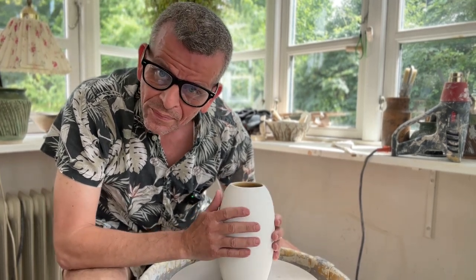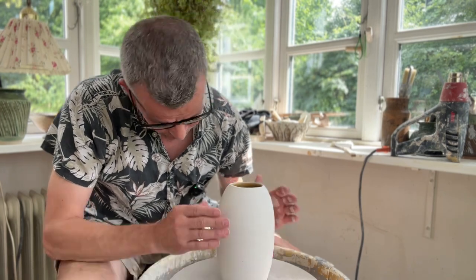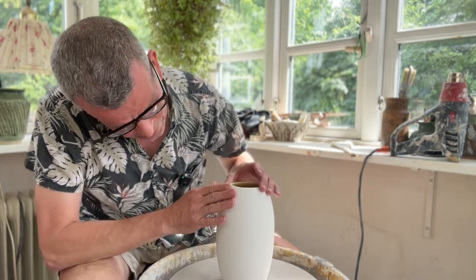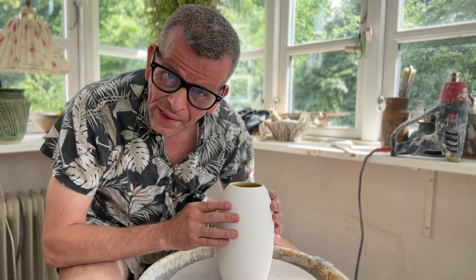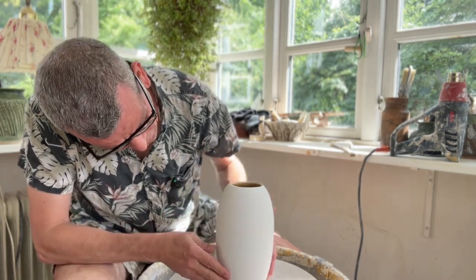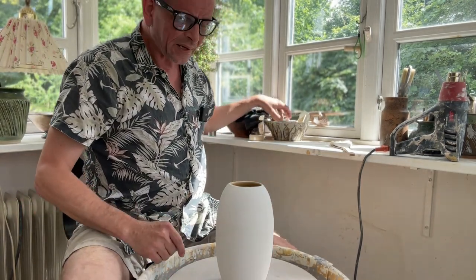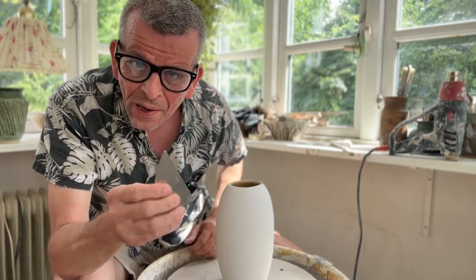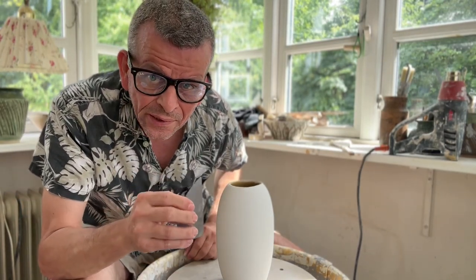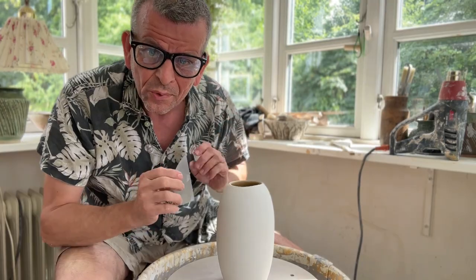Now the pots have completely dried. It's bone dry, and ready to apply the terra sigillata. But before I do that, I just want to go over them to see if the porcelain that I applied is smooth enough. And for this one, it's not entirely smooth. I would like it to be just a little bit more smooth. To do that, I'll just go over it with a metal rib and scrape very, very gently, because I don't want to scrape off all the porcelain. But I do want to make sure that it's smooth and nice.